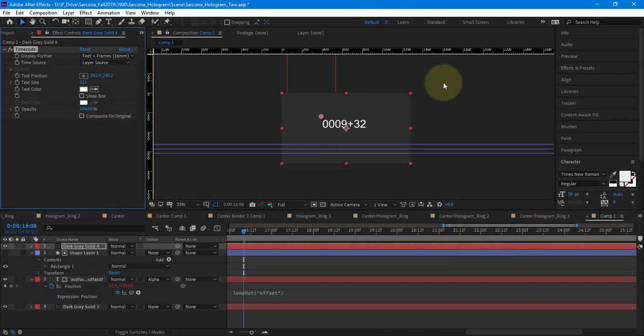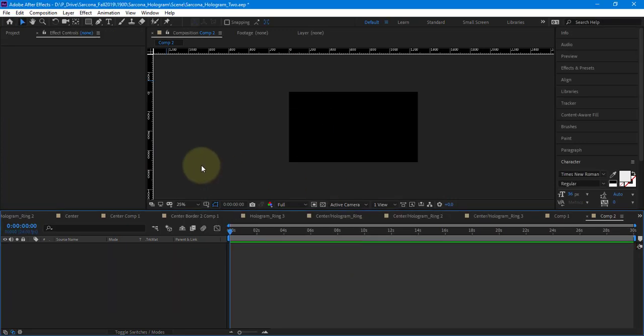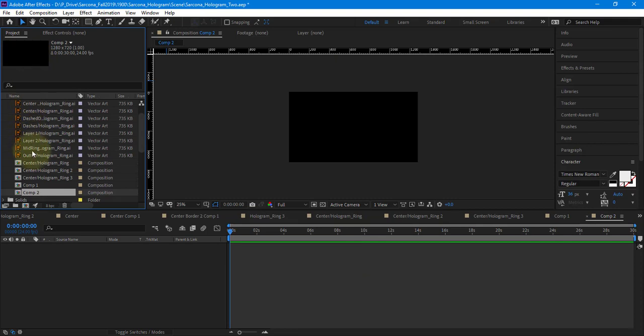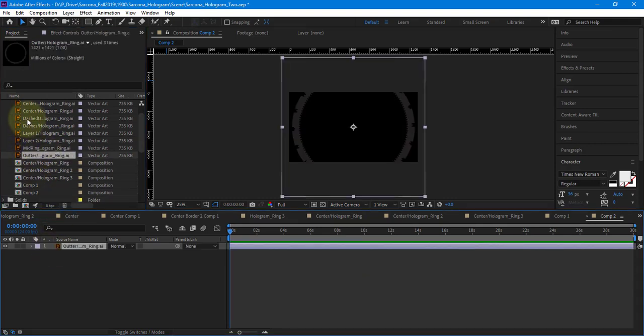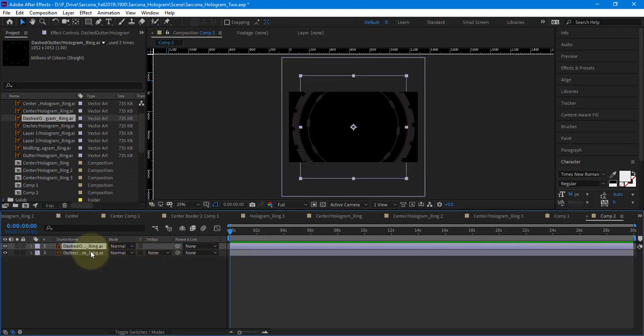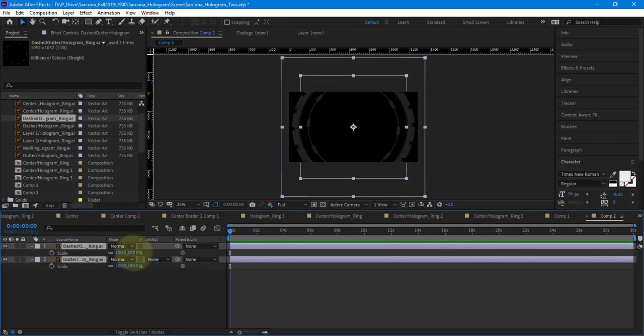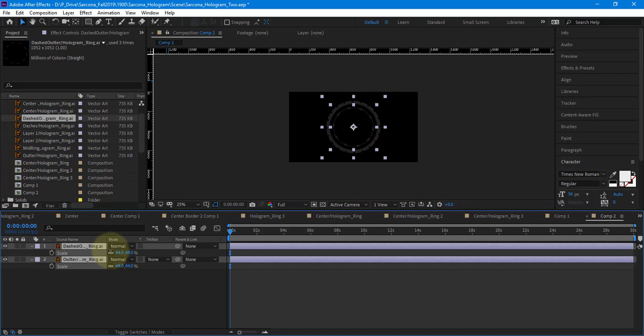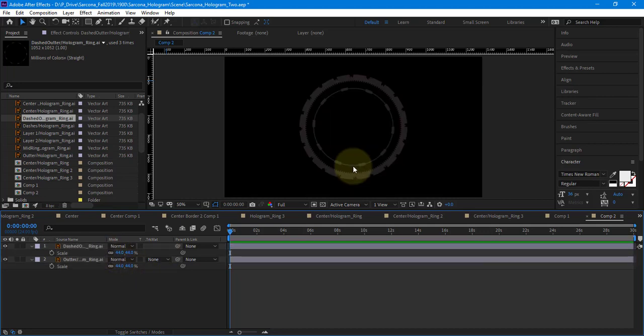All right, so let's make another new composition, just so we're cleared. And then I'm just going to drop in a couple of my elements here. Outer ring and dash thing there. Okay. So I just have a couple elements in here. And I'm just doing this so you can get a quick idea. My other one goes really slow. I'll jump into that one after, but just so we can get the idea of how this is going to be set up.